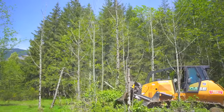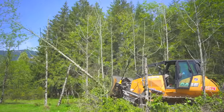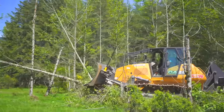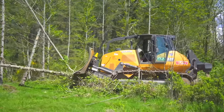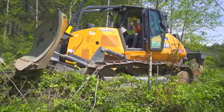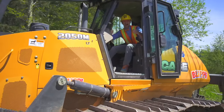What I'm doing here is bulldozing down some old dead trees. So then it'll make some room so we can plant some new ones. Yeah! Did you see that? I love bulldozers!